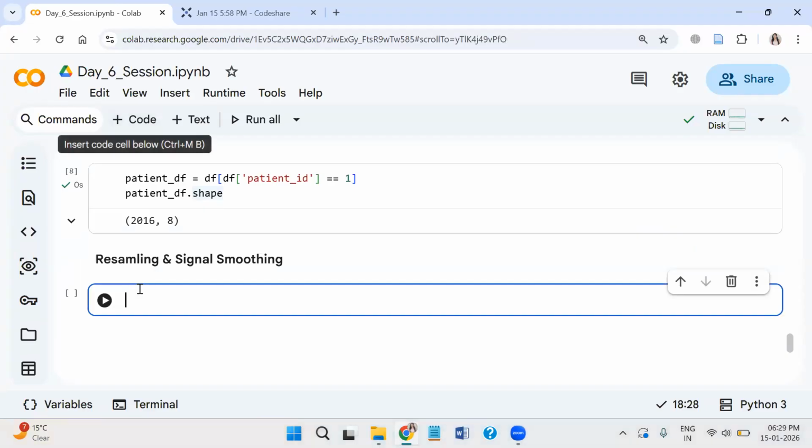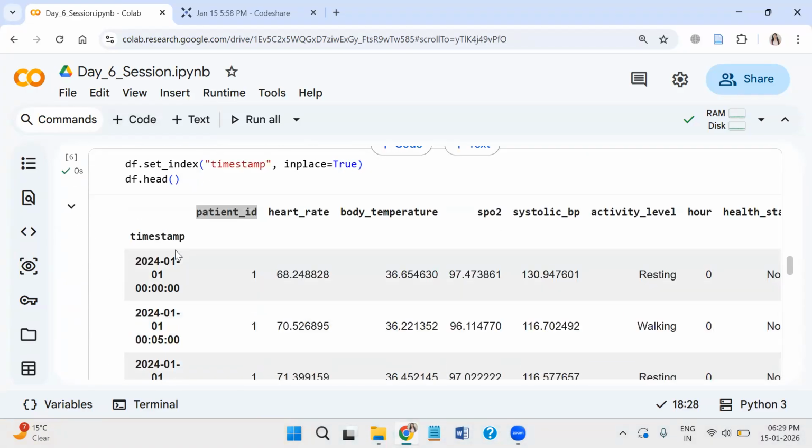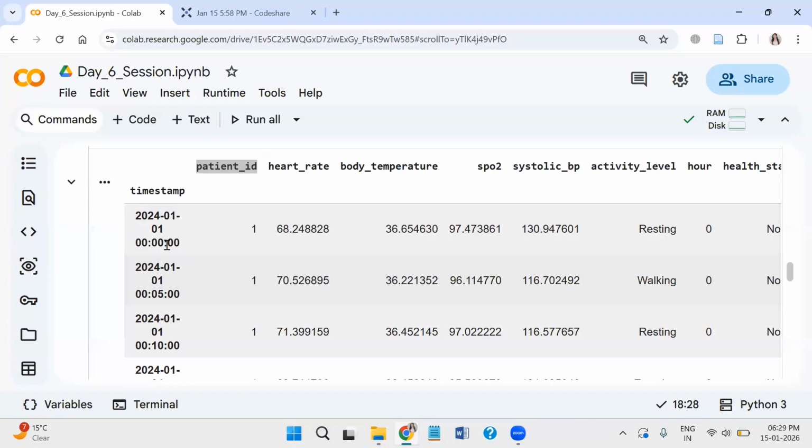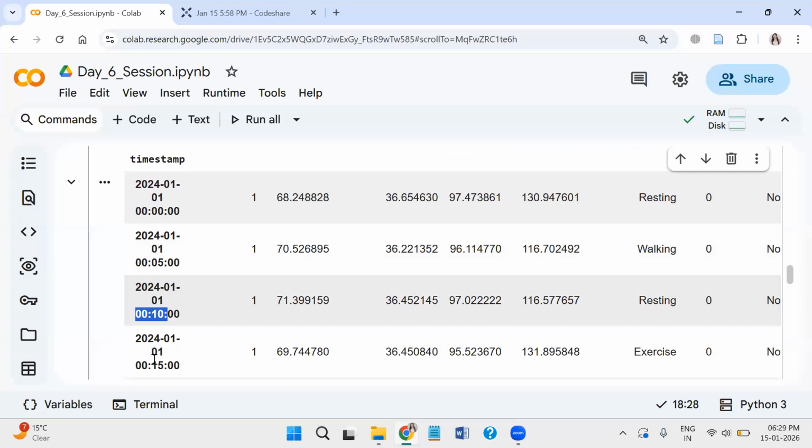Now observe what we are doing in this data. Since we have observed it with reference to the timestamps earlier, we are calculating samples every 5-10 seconds here. But these samples are generally calculated with some kind of sensors or equipment you have in your medical facility, so from there we are getting samples.